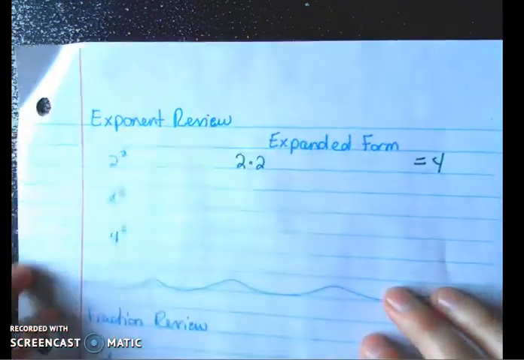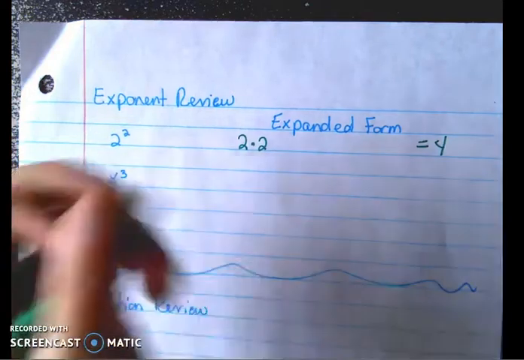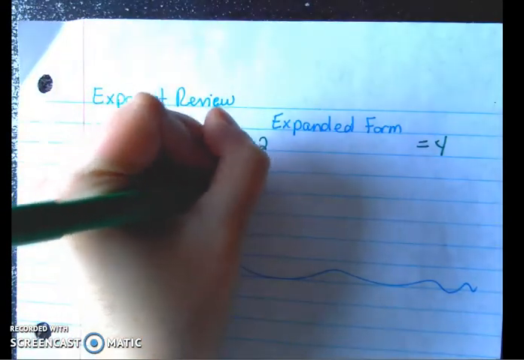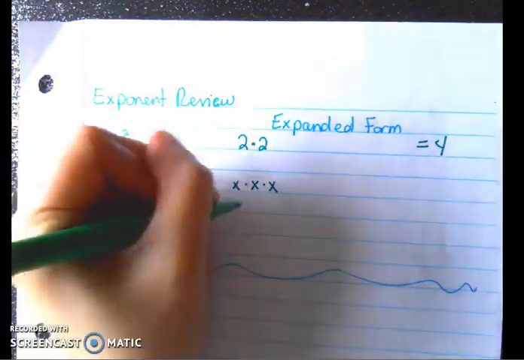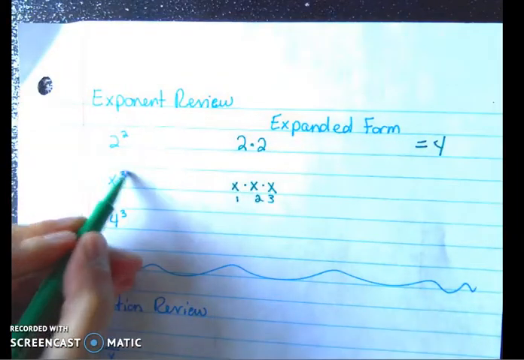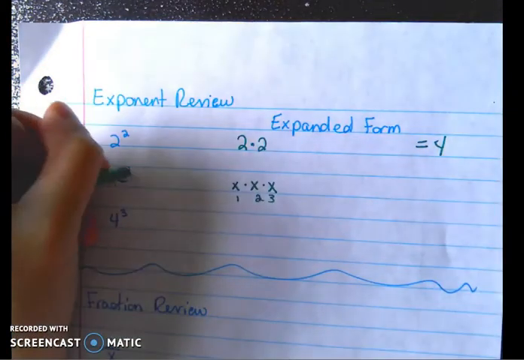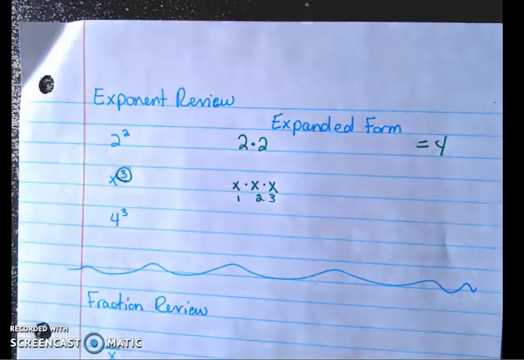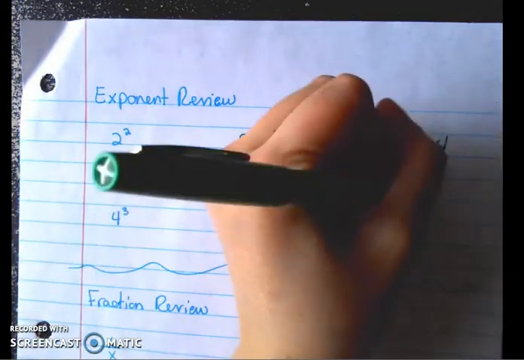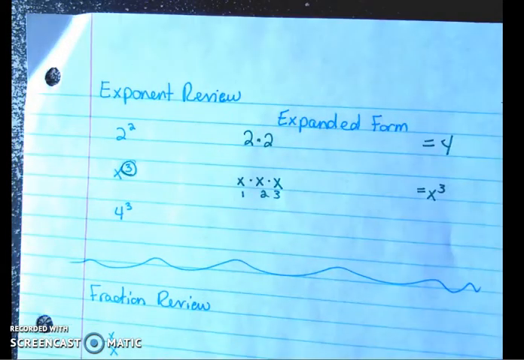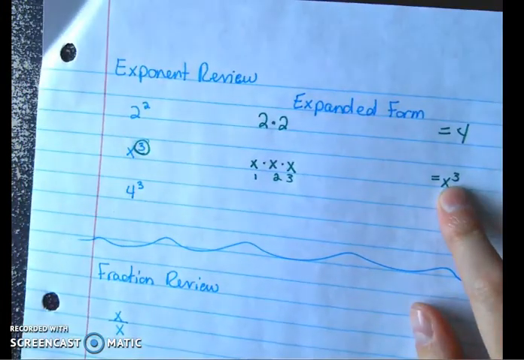Let me show you what that looks like with variables. With variables, x cubed would be x times x times x. Notice that happens 1, 2, 3 times. That's where we get this little 3 from. Okay? Now, we don't really know what x times x times x is because we don't know what x is. So, again, we can kind of write it as x cubed if we want to. This is kind of like the shortened form of it.